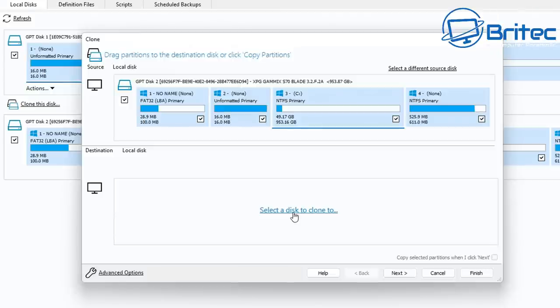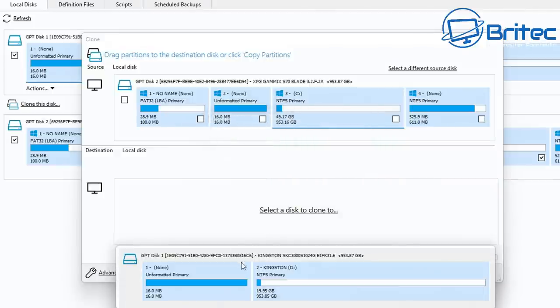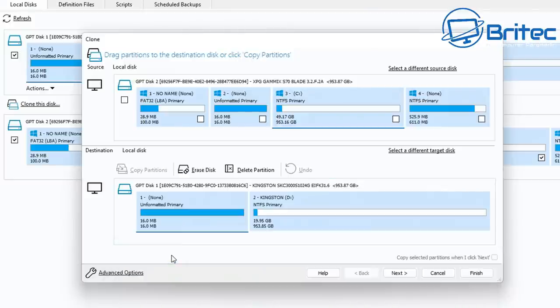Now let's click on select the disk to clone to. This is going to be our destination disk that we're going to clone to. You can see here, if you select a different disk, your current operation will be discarded. Do you want to continue? I'm going to say yes. So I'm going to now click on this one here.